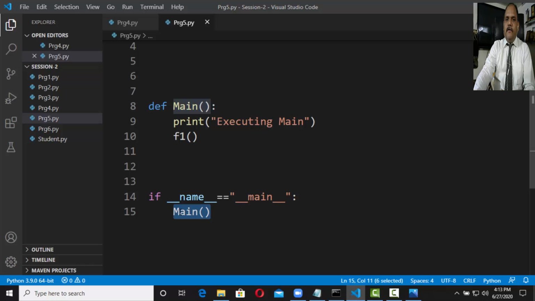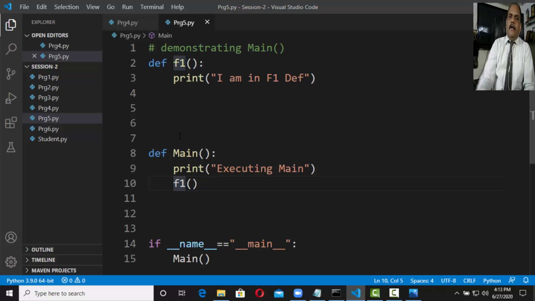Here main is referred to, and the m has to be capital. Here you define the main, and then you print executing main, and then you refer to f1.